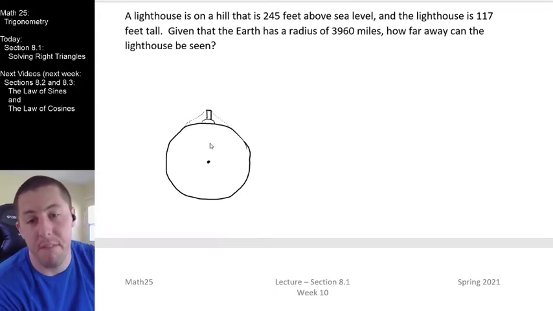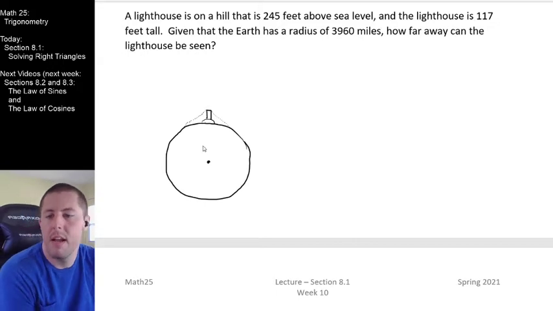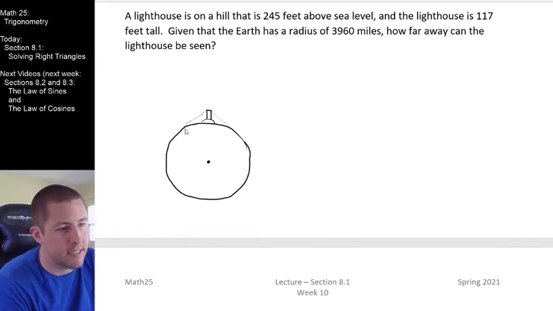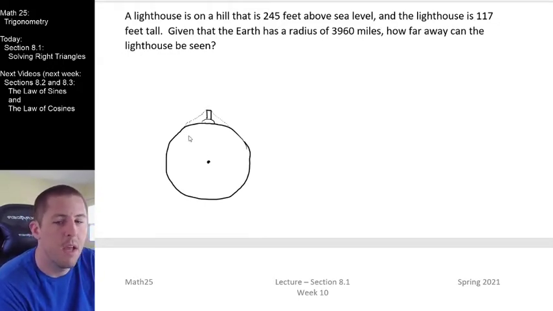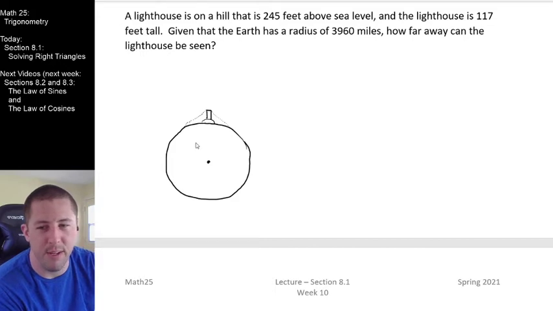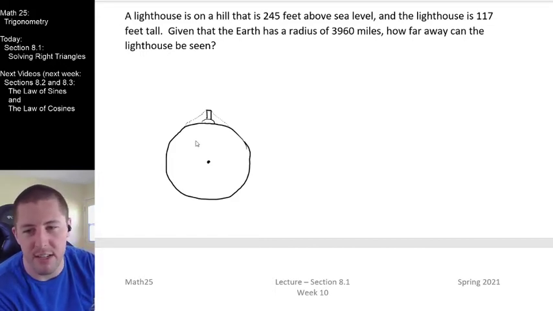And again, I'm drawing a very exaggerated drawing right here. That's just to help myself visualize the distances that are relevant to the problem here. So what you know, and this is like your cheating knowledge for this problem that obviously wouldn't be given in some real life scenario, but we're sitting in trig class here, so we know this.